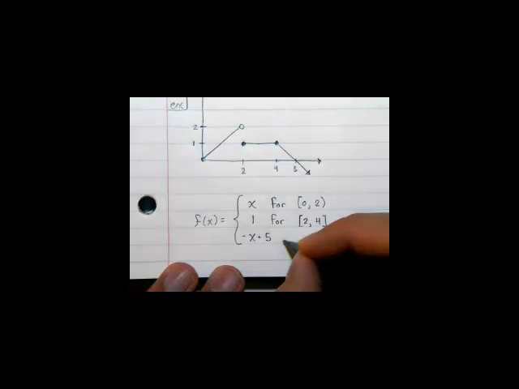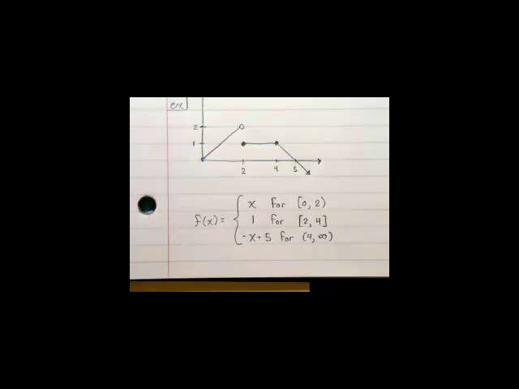All right, and then what's the domain for this one? 4 to infinity, but we can't include the 4 because we did in the last piece. Okay, so that would be the equation for that piecewise. Okay. All right, stop there for today.